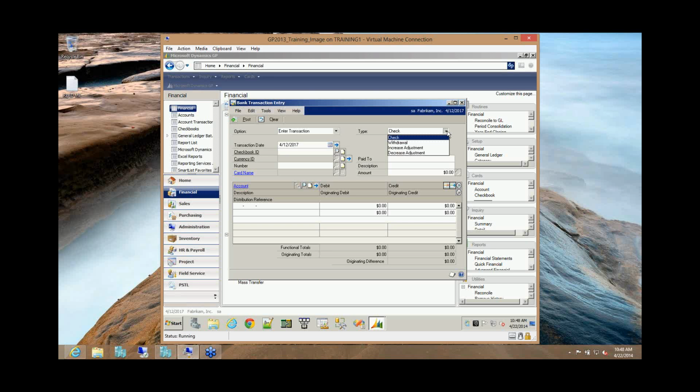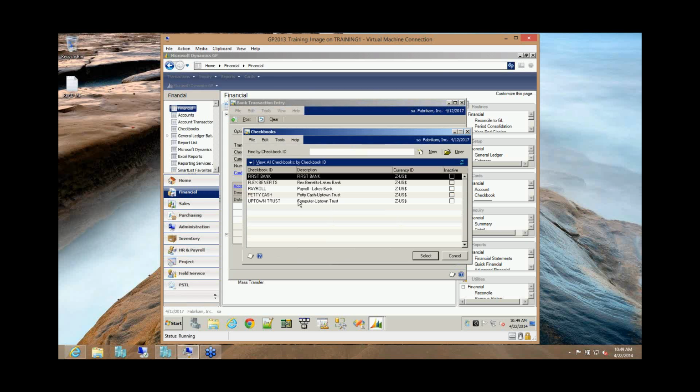So if you know that the bank requires an increase adjustment or a decrease adjustment to a specific account, you can do that here. This is a perfectly acceptable place to do an adjusting entry. All right, and it will have its own prefix on the number so that it's easy to identify. If we were to do decrease, it would change and do DAJ instead of IAJ. Okay. And withdrawal also has its own number as well.